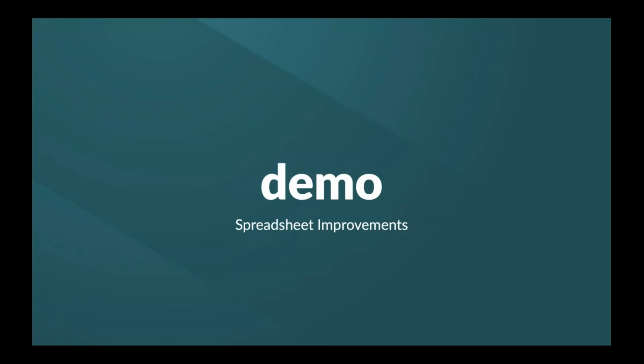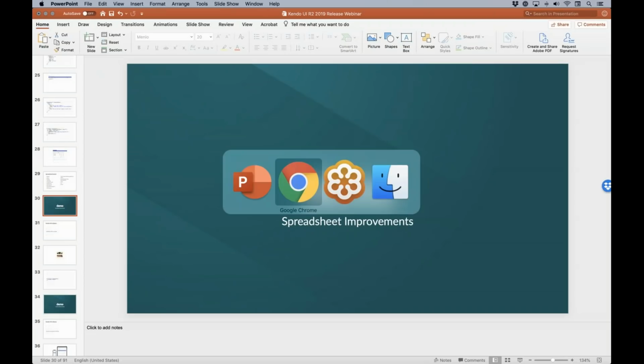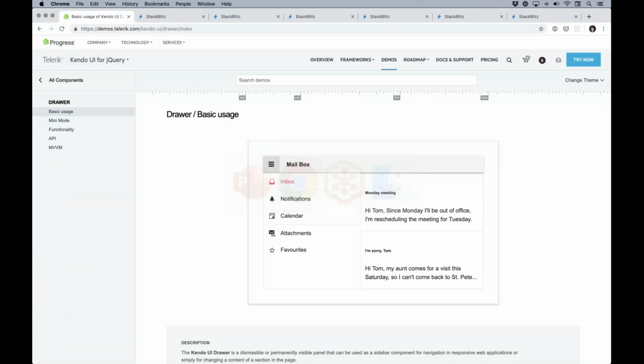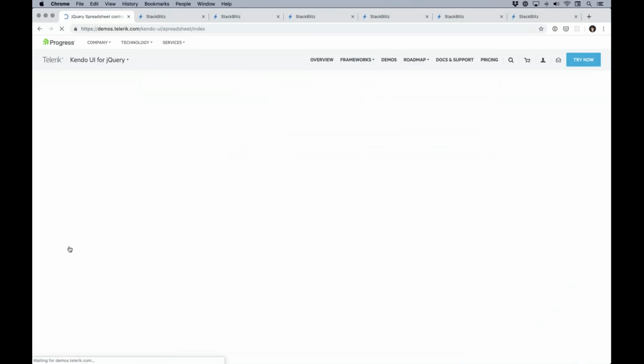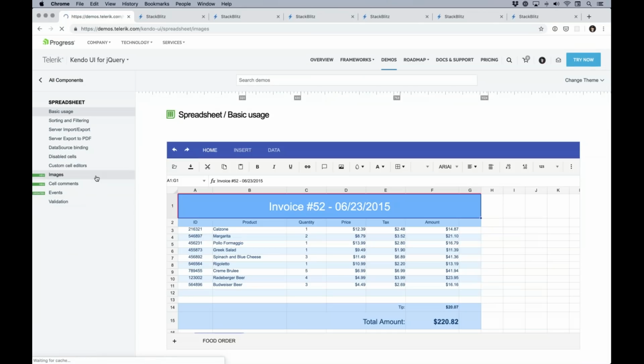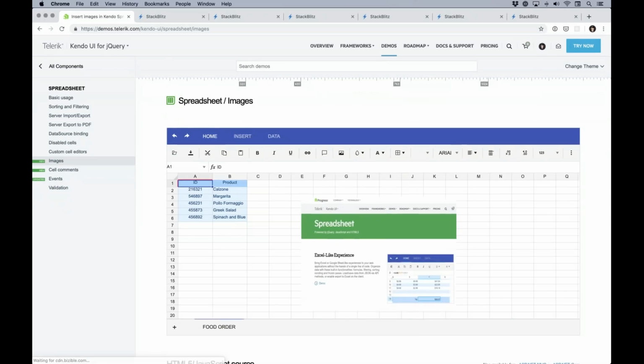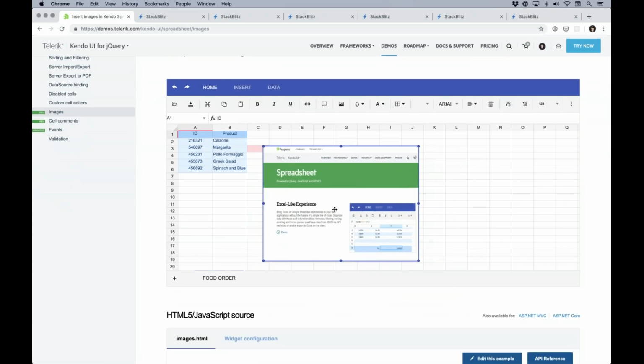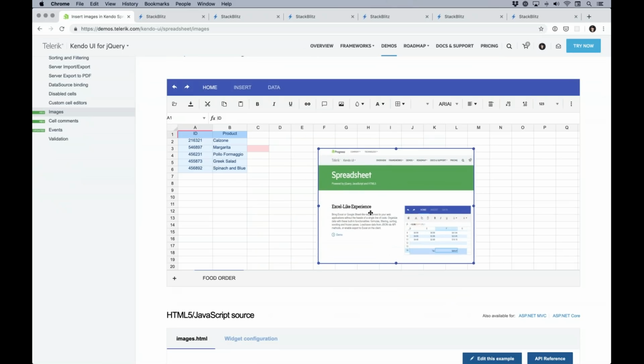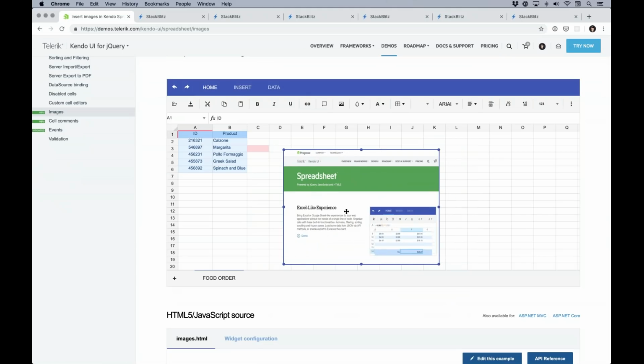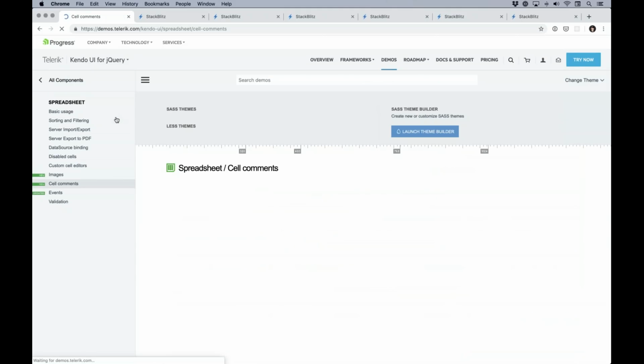So taking a look at another example of the spreadsheet demo. Again, you'll find this up on our components page, and spreadsheet is a very popular control, as I mentioned earlier. Here's an example of utilizing an image embedded within the spreadsheet itself. Notice that I can move the image around as well. I mentioned cell comments before, being able to edit and embed these directly through an API call.